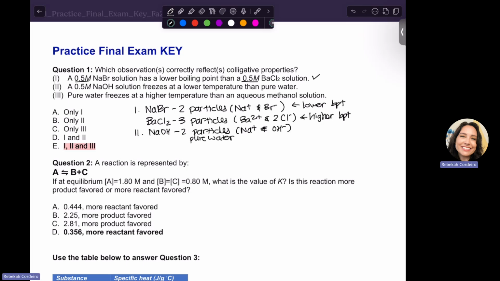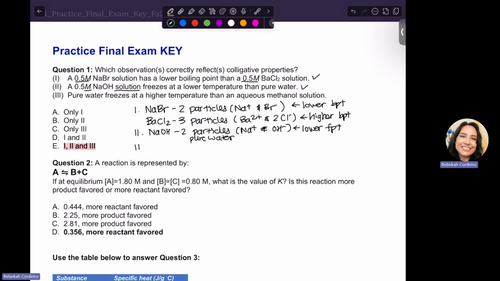And pure water is one particle, but the word solution and molarity here means that we also have water in all of these solutions. So the water cancels out. So if you're comparing water to a solution of something in water, there's water in both. So we don't really look at the number of particles in water as a way to compare. So this one would be harder to freeze, so it would have a lower freezing point. So that's true. So automatically I know it's going to be E because I have, oh, sorry, it could be D or E.